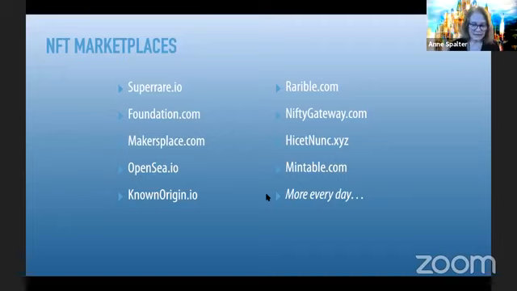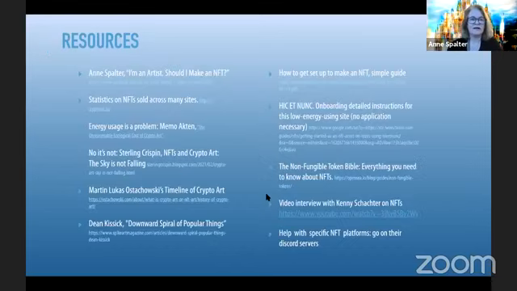I had a slide about minting that somehow didn't get in here. When I started making NFTs, I think my first minting price was $12. And today, I think someone told me they paid $400 to mint something. But I think it's around $200 now. On Hicetnunc, it's literally 35 cents. So it's much more economical.